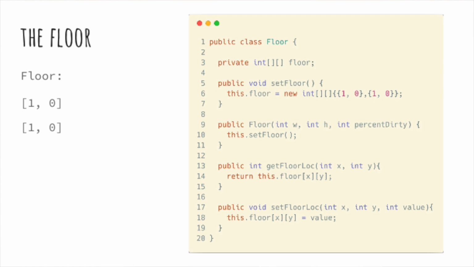So here's what happens if I rewrite this in JavaScript. It's not that hard to do, obviously, but the thing that's missing is information, right? And you can't really check when you pass it in, when you're initializing this. It could be anything. Like, you could pass a string into this floor, and it would be fine. We're wanting that array, two little arrays. We want to know what size it's supposed to be, how dirty it's supposed to be. But JavaScript doesn't care. It doesn't care what you pass in.